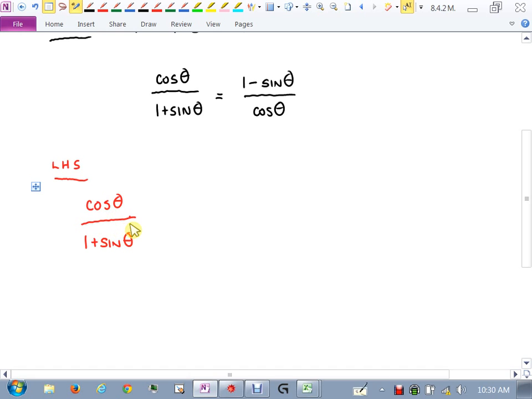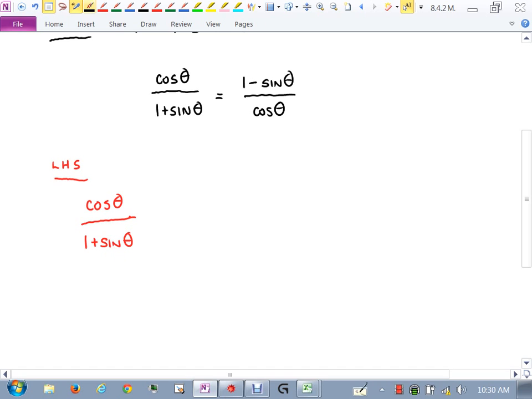Is that a legal move? If I have something sitting there, if I square it, is it the same thing? If I have the number 3 sitting there and I square it, is it still 3? No. Now, if I have an equation, I can square both sides. That's fine. But this isn't an equation. This is just an expression. So I'm not allowed to just square top and bottom. That would be nice. I wish we could do that. We can't.